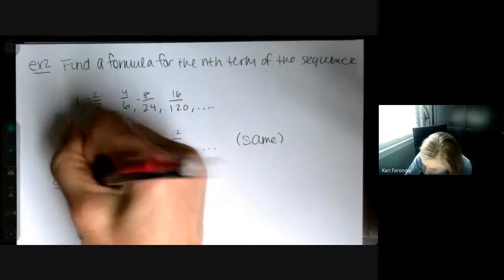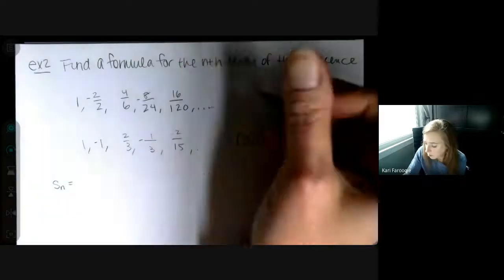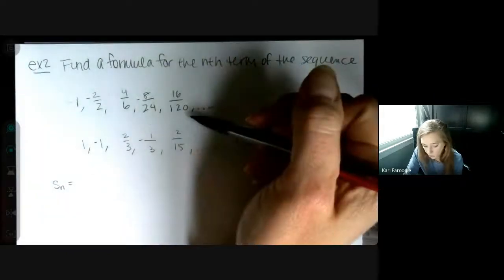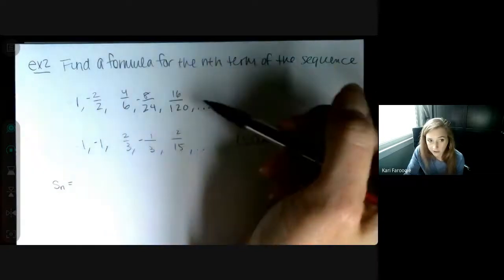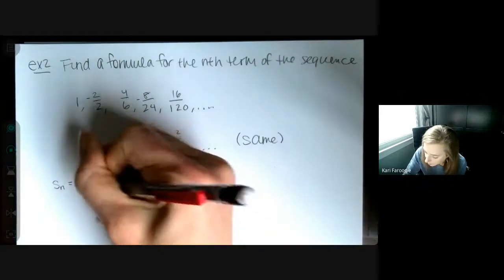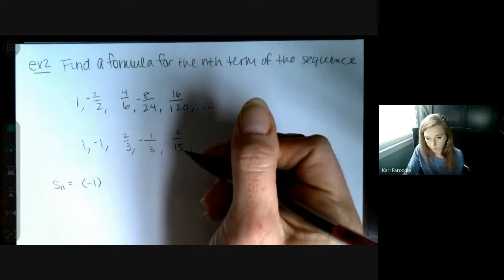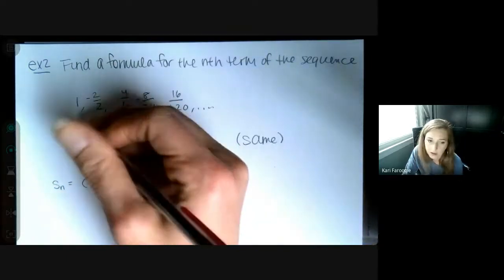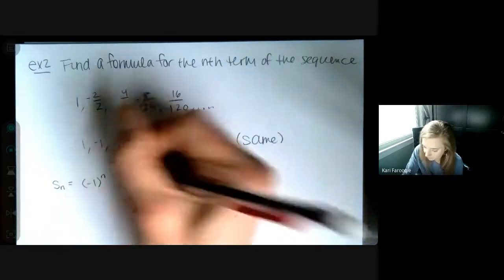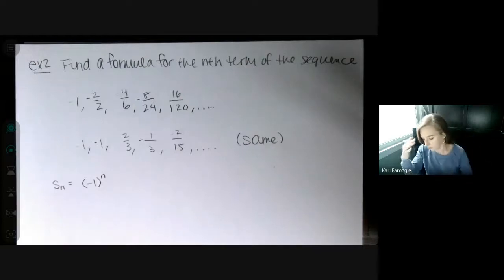So I'm going to start building my nth term of the sequence. I'm going to get a general formula for it. In order to do that, I need to start picking up some relationships between these values. If you want to first write the oscillating factor, that's fine. You know it's going to be -1 to the something. It's either going to be n or n plus 1. I mean, technically, you could also use n minus 1. We just usually use n plus 1. Either way, n plus 1, n minus 1, they mean the same thing in this type of instance.